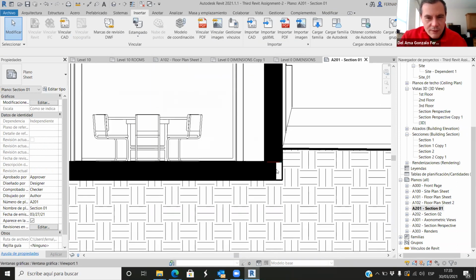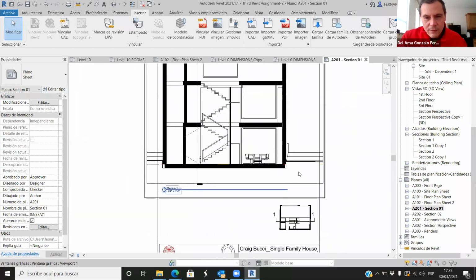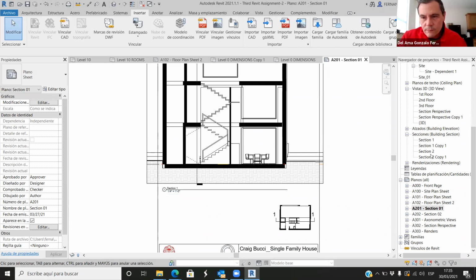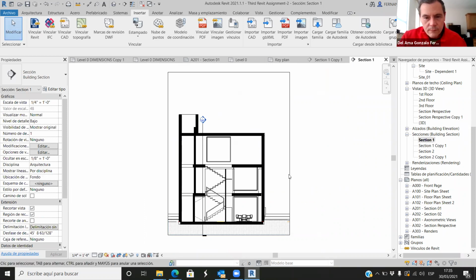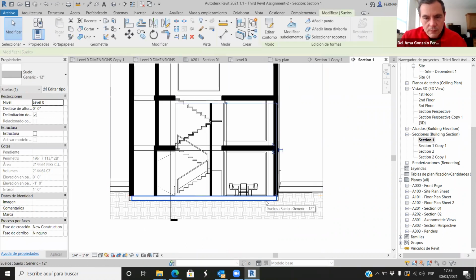So it's because the floor doesn't get to that point. So make sure that when you are editing this floor, you get to this point. And then this is the earth. Maybe I will work with section 1. Yes, so I'm sure that there's an issue with this.